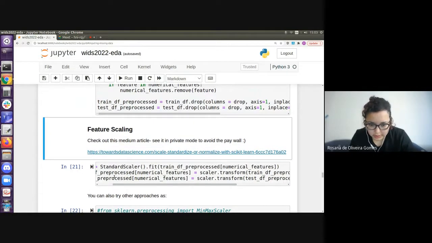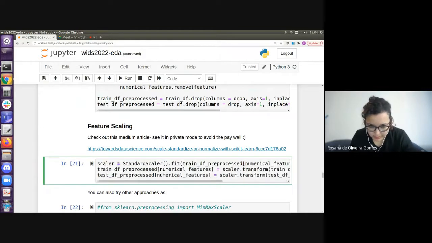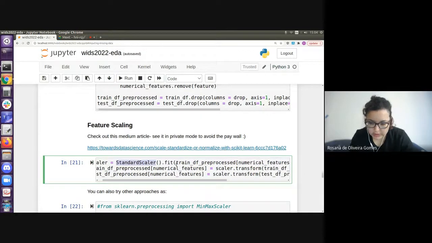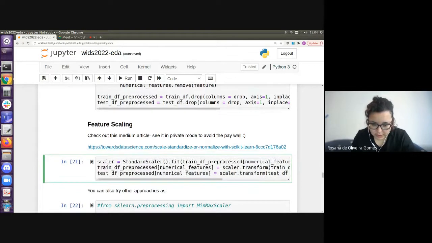So here we are just applying this transformation. We are defining the scaler that we are using as this one. If you want to use another one, you just have to change that. And then you are fitting it. Important thing: we are fitting it to the training data set, and then we are transforming both the training and the test data set. But the test data set is being transformed with the fit that was done for the training, just to emphasize that. This is something important for us to understand.